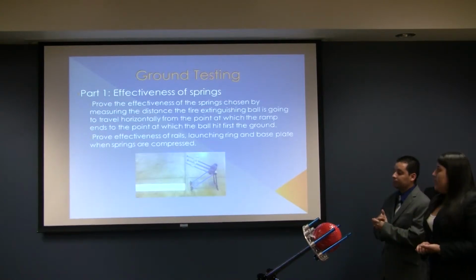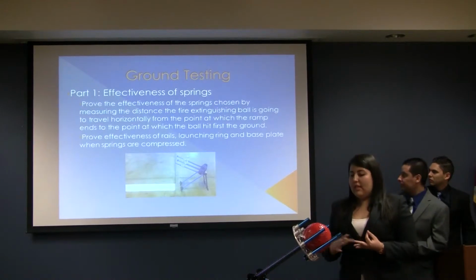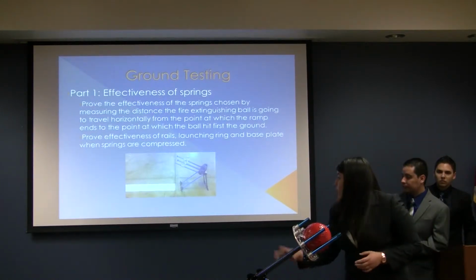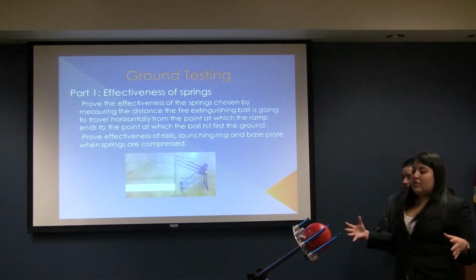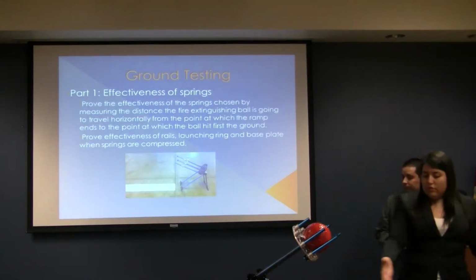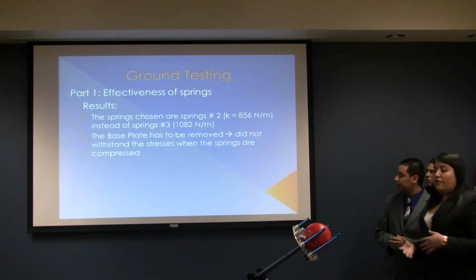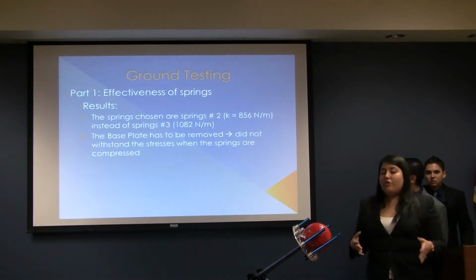For the first part of testing, we used the 3 springs that we set at the beginning. We bought the 3 of them, and we included them only on the ramp, which can be seen there. It had the base plate at the beginning, and we were just testing for the distance the ball will travel from the tip of the ramp to the ground when it first hit the ground. The result of this testing was that instead of using springs number 3, which were set in theory, we were going to use springs number 2.